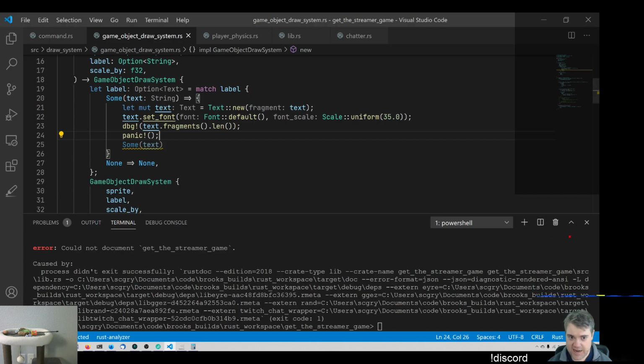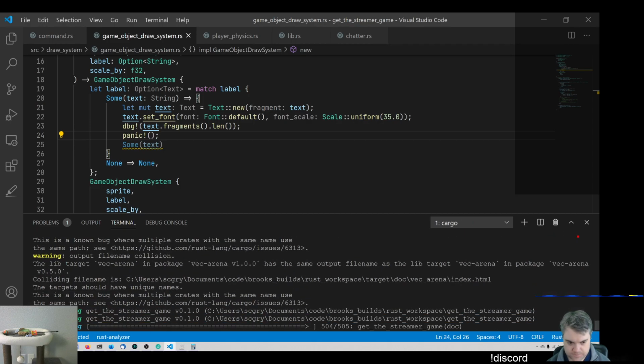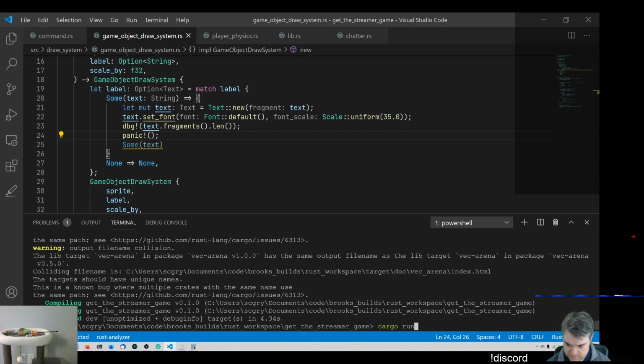I'm curious about how many of these there are. Is it just one because it's just a single string, or is every character a text fragment? Oh, that's the wrong one. I want cargo run.